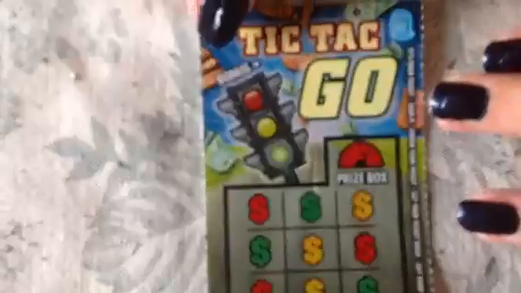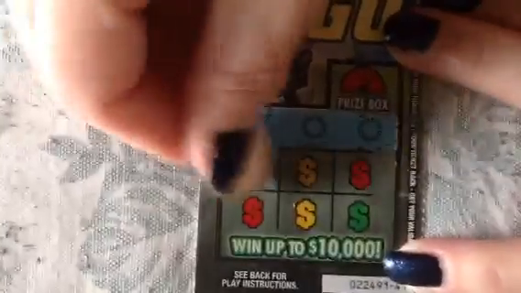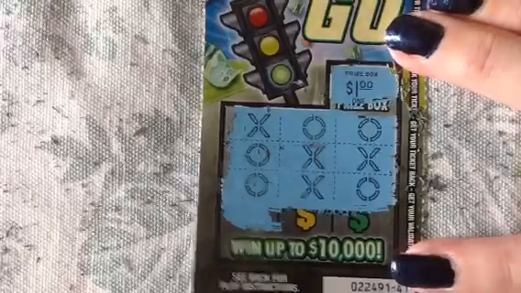Tic-tac-go. This is ticket number 41, so it's just match three, and you win the prize. So let's see if we got tic-tac three in a row. Not on that line. They're close together. You can see everything. I'll just scratch the whole darn thing because it's so close together. All right. Nothing there. Nope. What would we have won? A book. So that's okay, because we do have another one. So that goes in the loser pile.